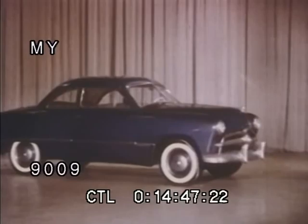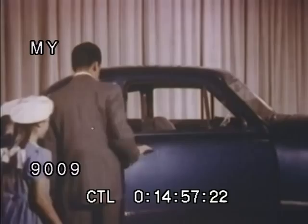This model is the enchantingly new Ford Club Coupe, one of the most popular models in the entire '49 line. This is particularly true when there are children in the family. The space back of the driver is equipped with a cozy and comfortable seat, safe for children away from doors and latches. Safety and comfort is a major part of the balanced engineering in every feature of the car.